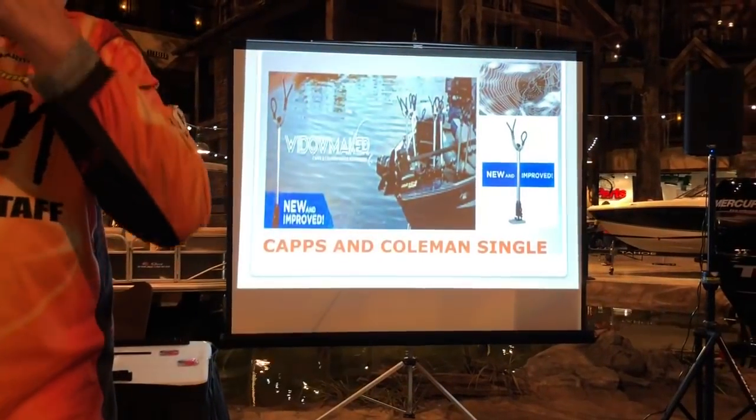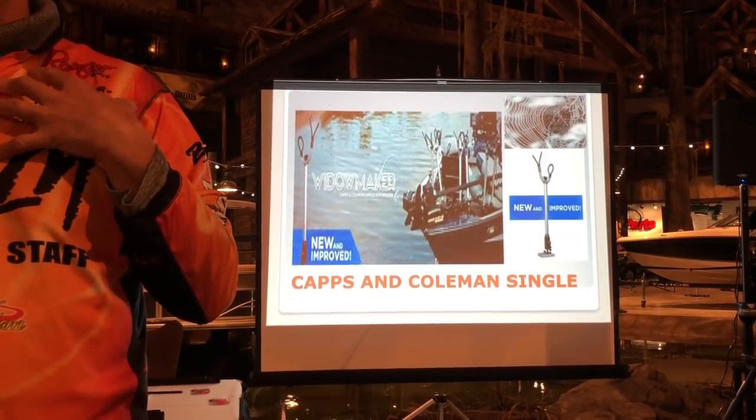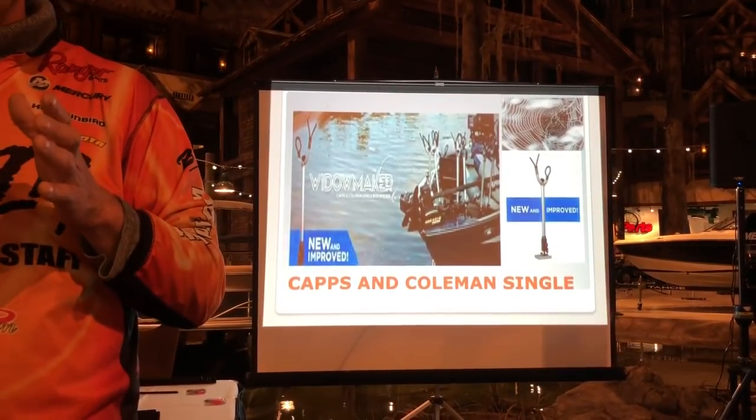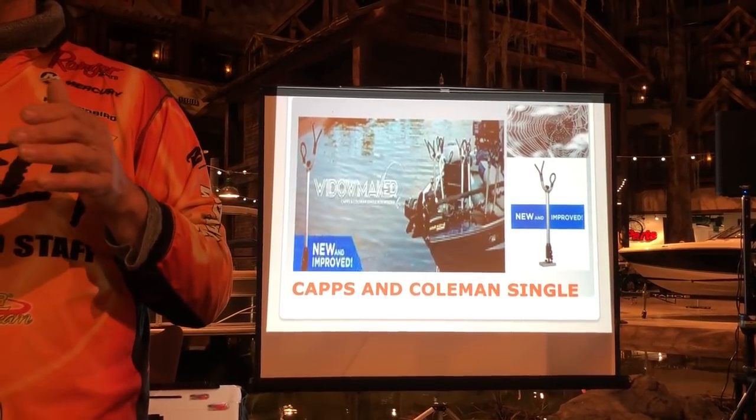Tight Lock makes one. It's called the Widowmaker, and it's my design. Driftmaster also makes one, and that's my design. It's called the Gunslinger. Those are independent rod holders. If you ever compare a T-bar to an independent, I promise you won't ever want to use a T-bar again. There's so many advantages to having them separated. First of all, keeping those rods separate, you're not disturbing the other 3 rods. Say if you had 4 in a rack, and you're in a lot of structure, every time you touch that 1 rod, the other 3 are vibrating. There's a lot of negatives to that in my book.